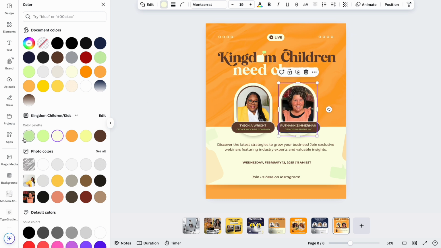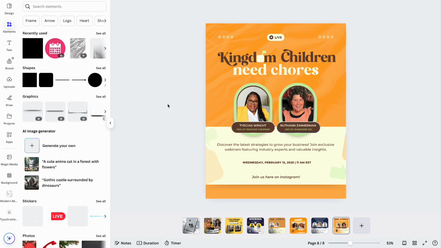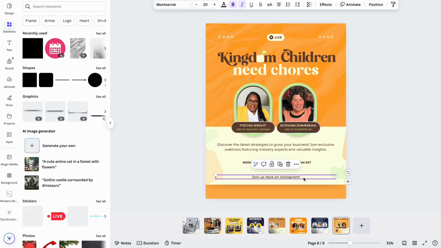So I am actually adding in that box. I had added it down below just to make sure that shadow really popped. And then I started playing around with the colors because I didn't want everything to just be orange and cream. And so I went ahead and made the borders around our speakers that green color that you see, or lime color. And again, just to tie in more of her brand colors, I just wanted to go ahead and see where I could bring that in.